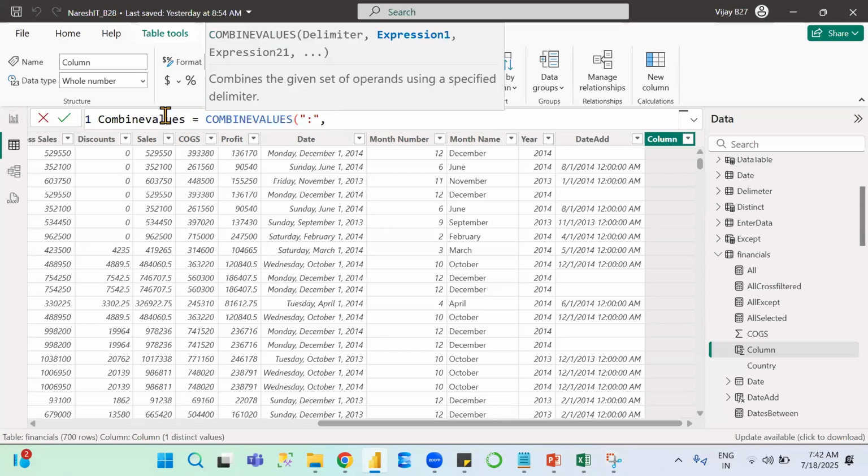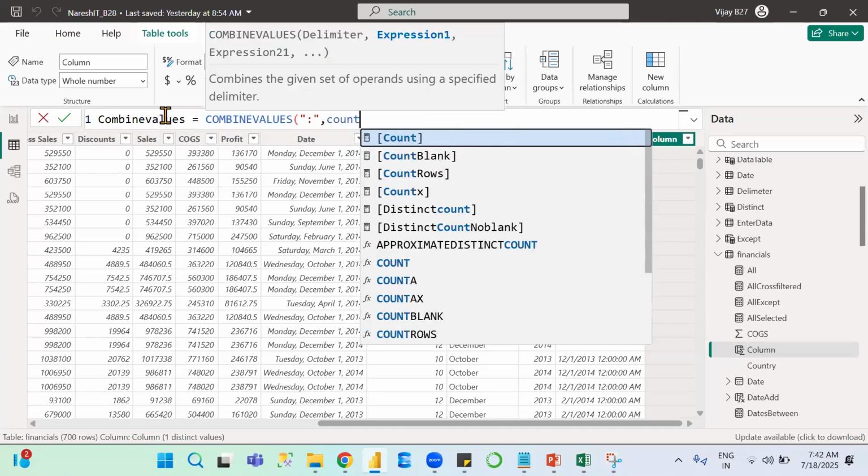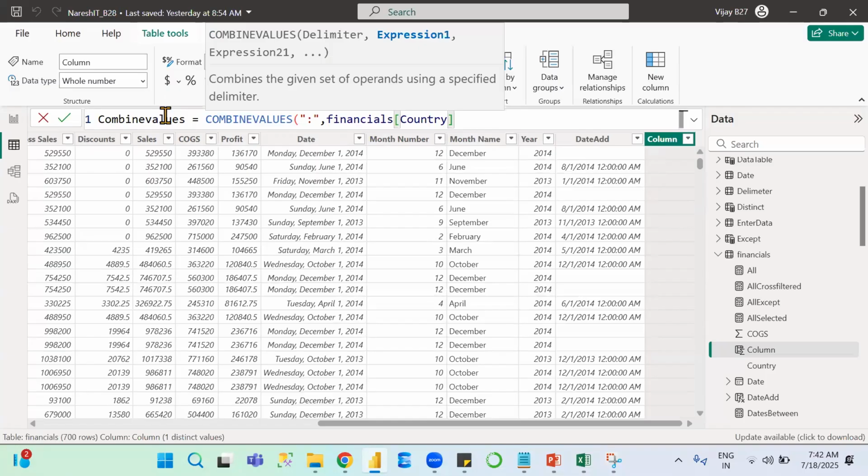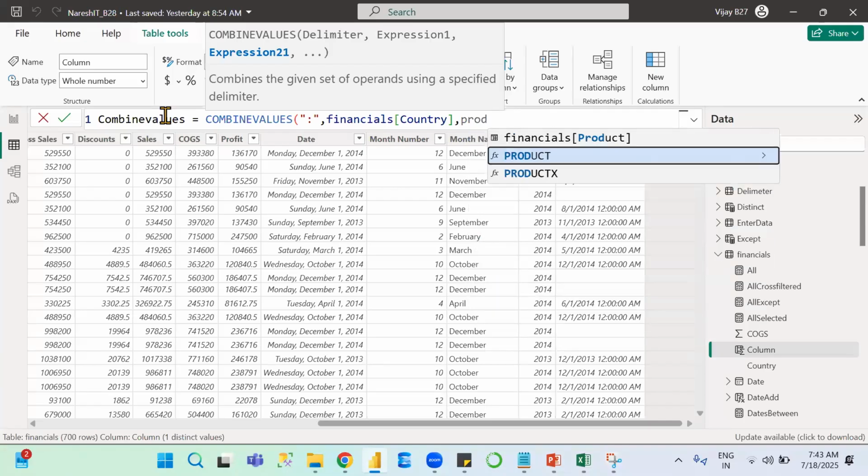After that, country. After that, what is the next one? There itself, what columns are you mentioning in the data set? Country and product. Same columns. Okay. Why are you confusing?